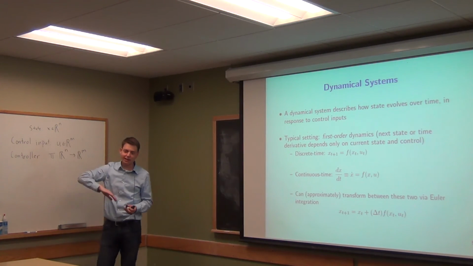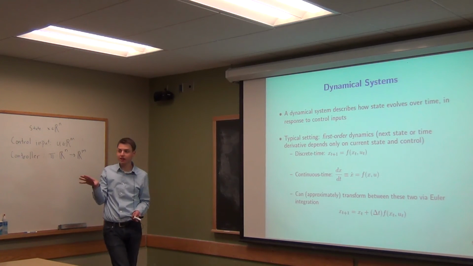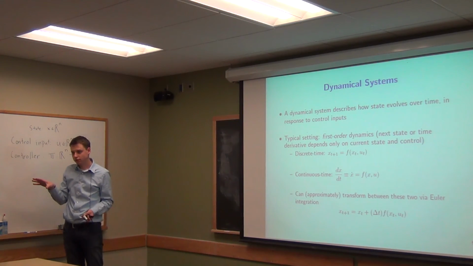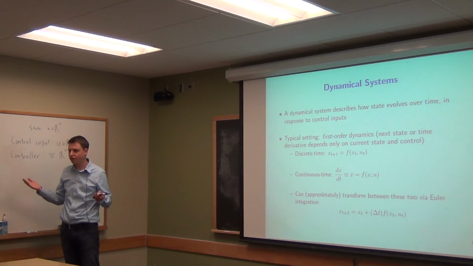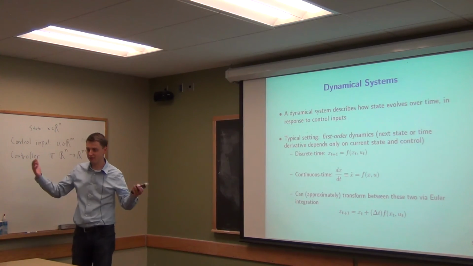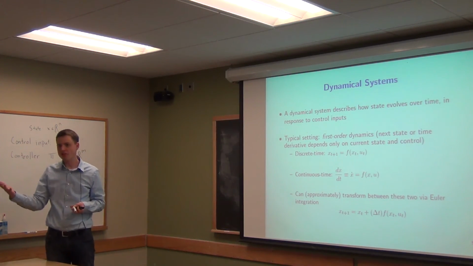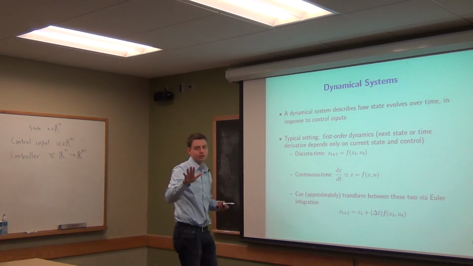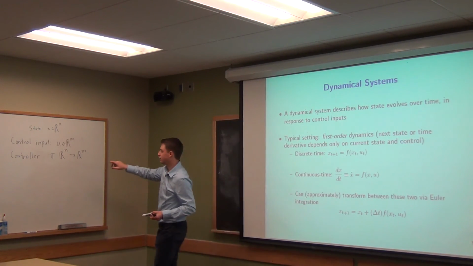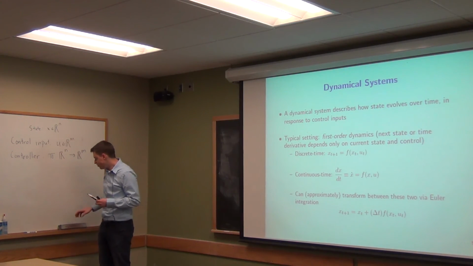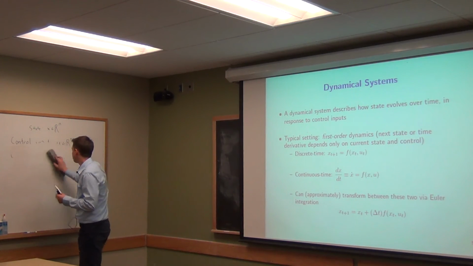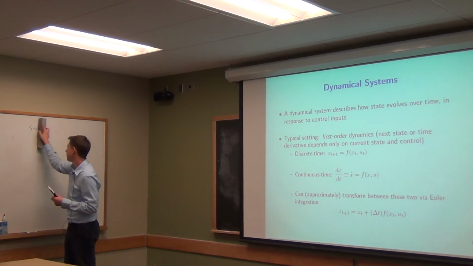So we'll talk about this in a second. We'll actually give an example of what this is. But for heating, for example, it will just be the thermal equations about how heat dissipates given external input and given, say, leakiness of a room or something like that. That could be an equation for how state evolves given the current state and the control. And in general, this can be a very complex relationship here.